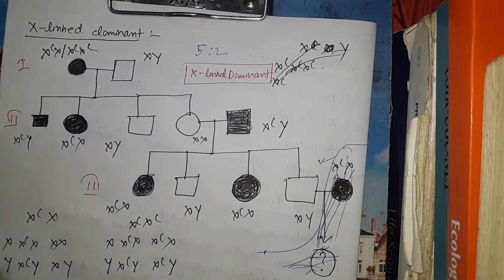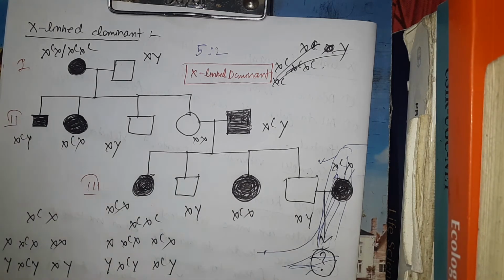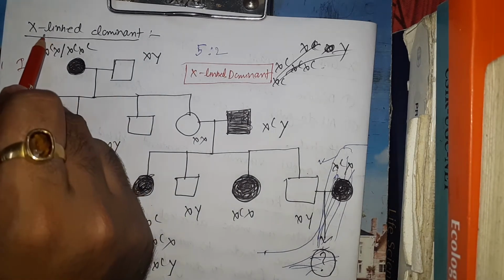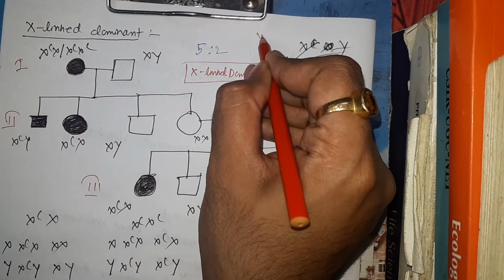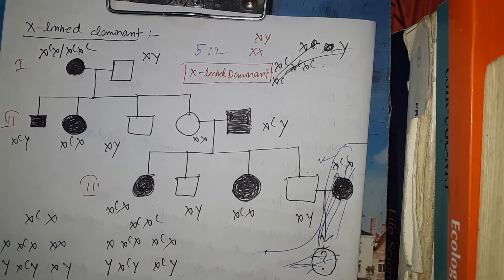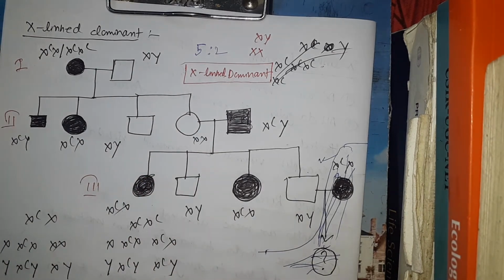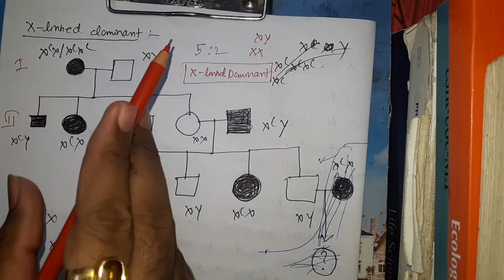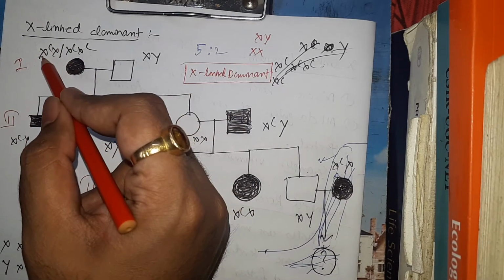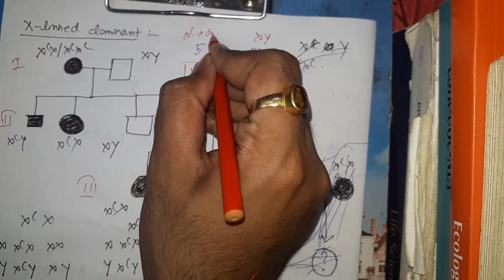And if you want, you can also go for genotypic analysis as I showed in my previous videos. So let me discuss it again. As we are talking about X-linked dominant, that means only XY or XX will be normal, right? So all XY, XY, XX, XY, XY are normal. First, the genotype for that female can be XCX or XCXC. Here XC means the diseased gene.